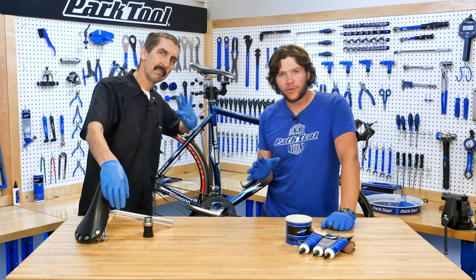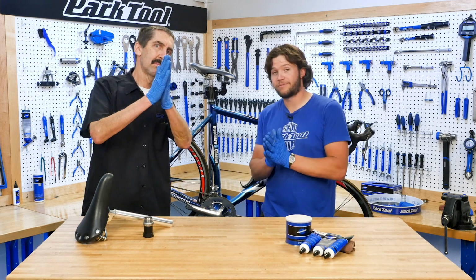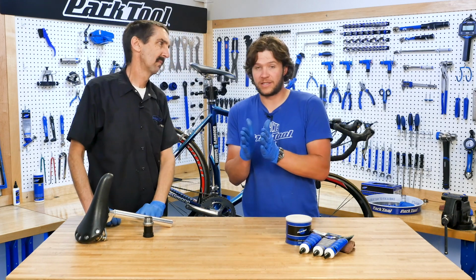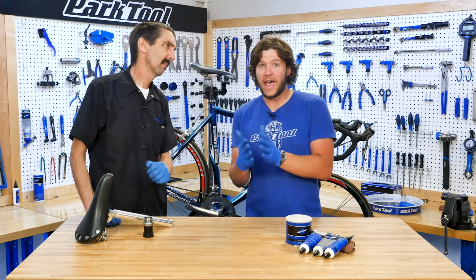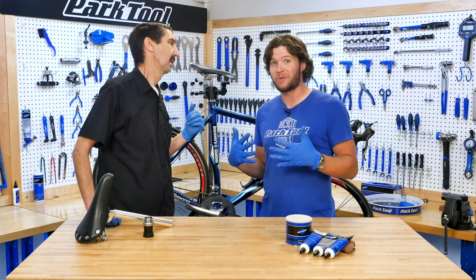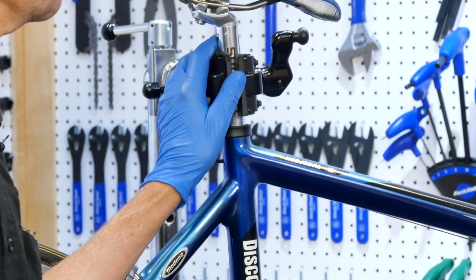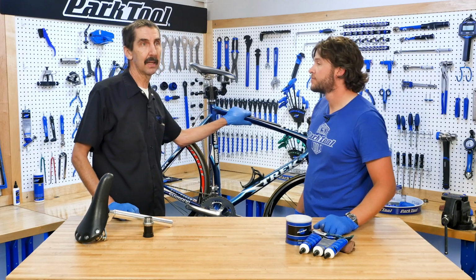So the third property of grease that we're going to be talking about today is separation. We're talking about keeping two metals separate, whether it's the same material or two dissimilar materials. And bikes are somewhere where we see a lot of different materials come together and meet each other. It's just a mishmash of stuff. Carbon, got the aluminum post. We have plastics. We have all sorts of different things going on here.